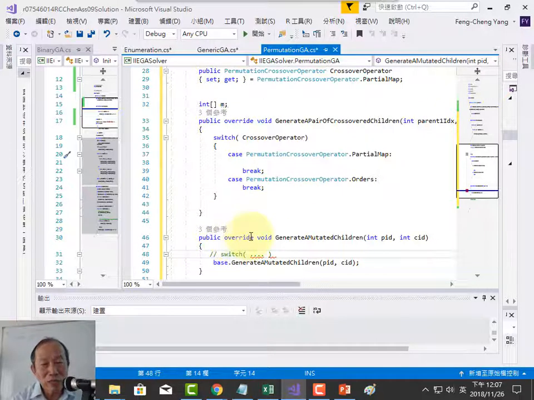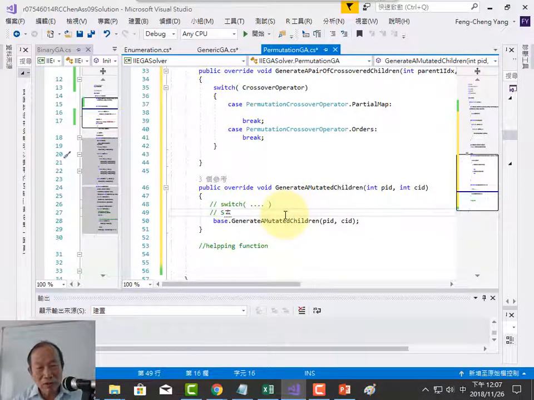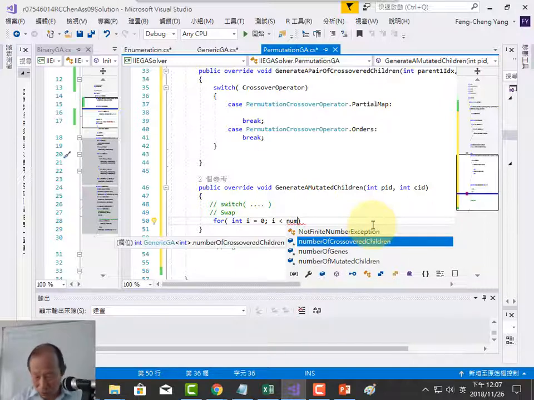So what I'm implementing right here is the so-called swap method. How can you do that? Well, it's simple. For chromosome, int i starts from 0 up to the number of genes.